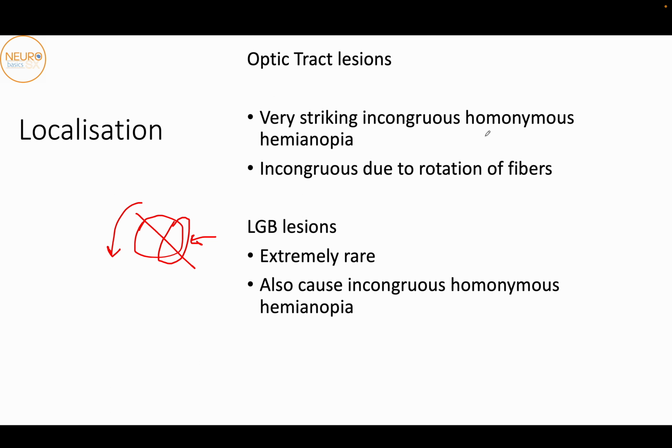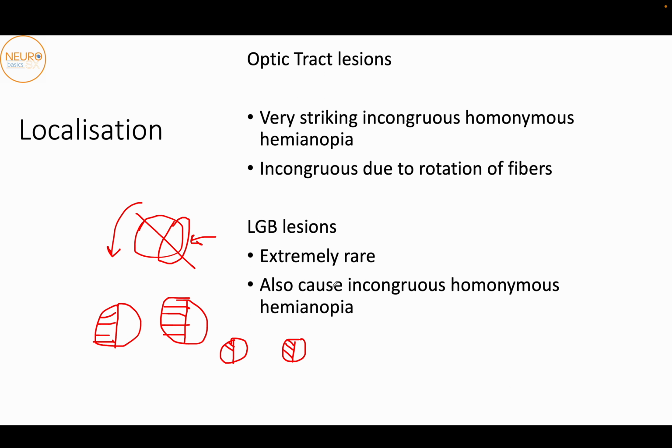If you're finding any incongruous homonymous hemianopias, okay, so for example, this is the visual fields. Now, if you had a lesion involving the entire optic tract, you would see a clear-cut, congruous, homonymous hemianopia. Okay, but for example, the optic tract is turning and it is not straight as it should be. You might not see a congruous homonymous hemianopia now. You might see that some fibers are affected more, so you might get a larger visual field defect here, and you might get a smaller visual field defect on one side. So that's an incongruous homonymous hemianopia, and that is most likely with optic tract lesions.